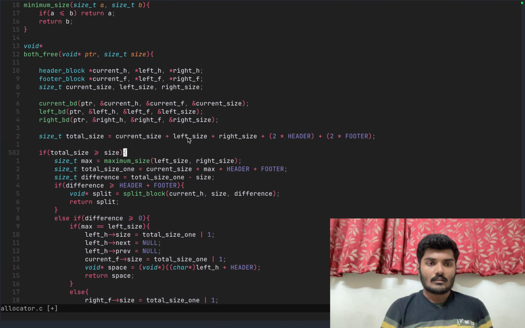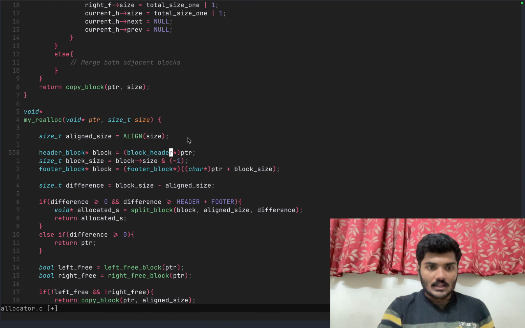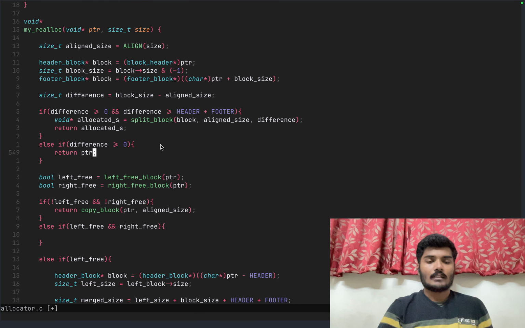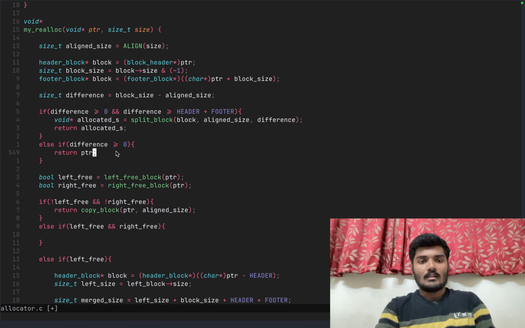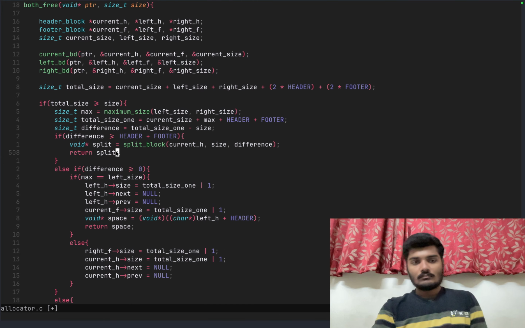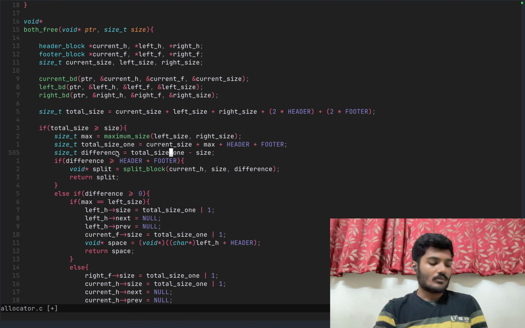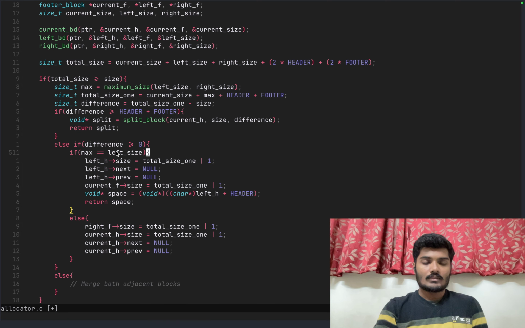This should be like, when we find that both of the adjacent blocks are free, our first preference should always go to, can I satisfy that using my own block? But that is already covered over here, right? The difference is greater than or equal to zero. So we know that the size is going to increase. Sorry. Yeah, okay, so it's covered. No problem over here.